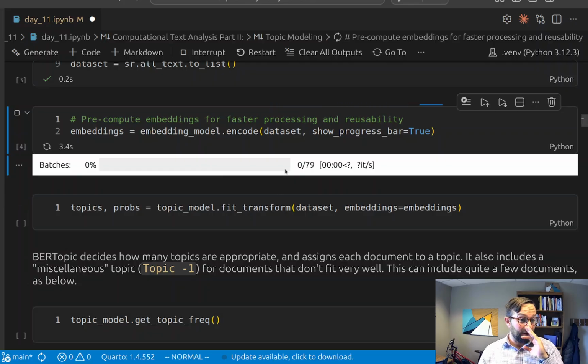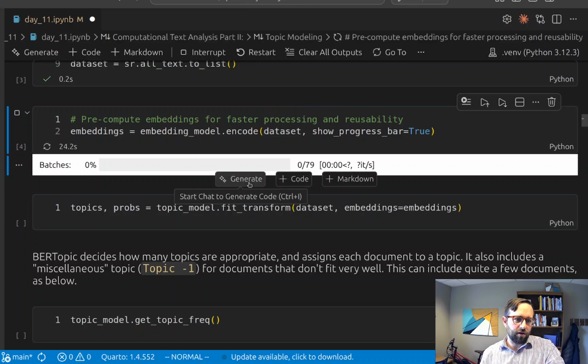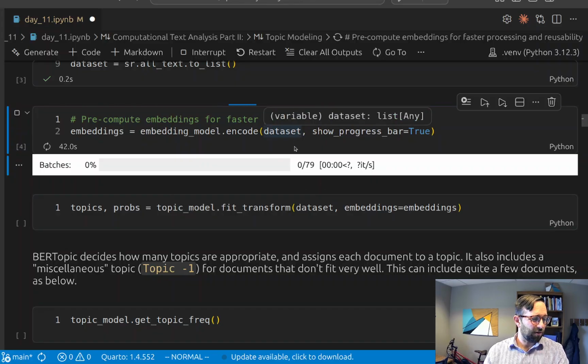It's starting now. It's going to do 79 iterations, I think. Oh, and it's taking a long time. So maybe that model is too slow. I think the first one's slower, if I remember right from last time, and then it speeds up after that. But these might be too long. Again, if this is your research project, it can be worth it. You may want to use a bigger model, etc. There are always going to be trade-offs, and you'll need to figure that out. For the sake of this example, though, I think I may use a smaller model. Yeah, let's do that. This is going to take too long, I think.